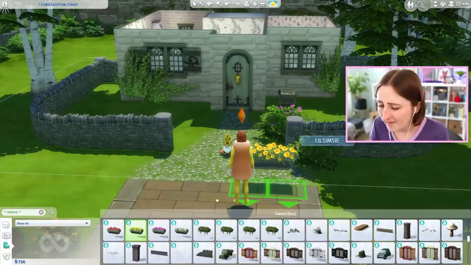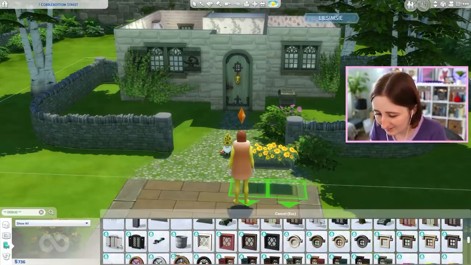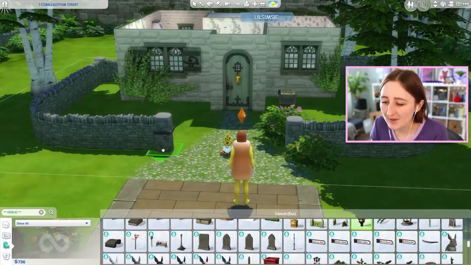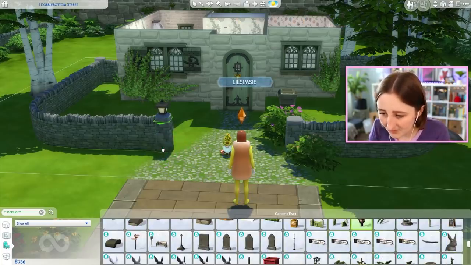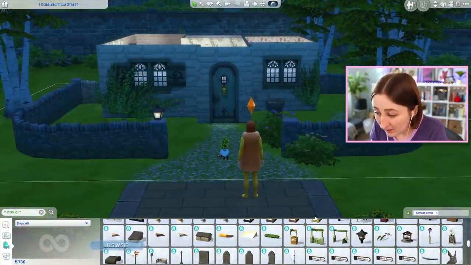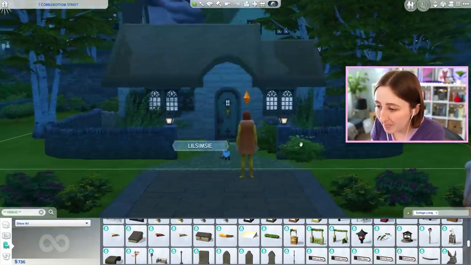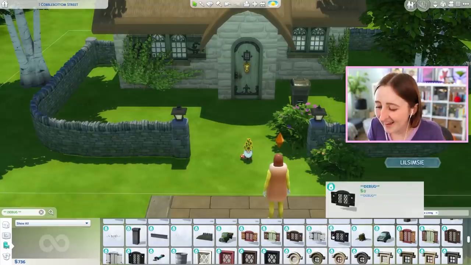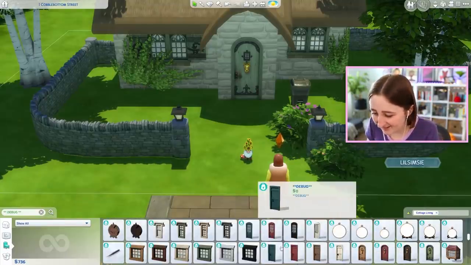What's my problem? There's a bunch of debug window boxes and stuff too. There's a lot of stuff that we can get for free. It's just a matter of knowing how to use it. Oh, what if I put these little fake lights on top? I don't know if these light up at nighttime. They do? Oh, I feel like a cheater. That's so cute for the entrance. That's the kind of thing that makes it look expensive. You would never know that it's a free fence and a free lantern.